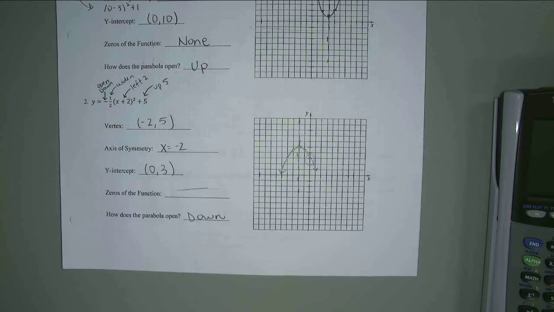It says, sketch the graph of the quadratic function and the axis of symmetry. So after you graph your function, grab the line tool, so click the line tool, and then click the dash, okay? And then we're just going to go like that, and it plots the dashed line. If you click the dashed line before you grab the line tool, it'll make your parabola dashed, okay? So do your parabola, click it, grab the line, and then grab that, and then now we have it perfect.